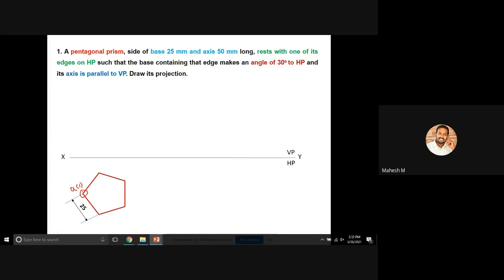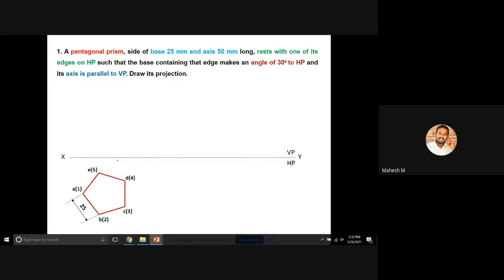Okay, if it is a prism, you have to name each and every corner as a notation. You can start from anywhere. That is not a problem. You can name this point as A. You can name this point as B. So that is your choice. But the order should be a clean order. So this one will be A of 1, this one will be B of 2, and this one will be C of 3. Similar to that, this one will be D of 4, and this one will be E of 5. So A of 1, B of 2, C of 3, D of 4, and E of 5.